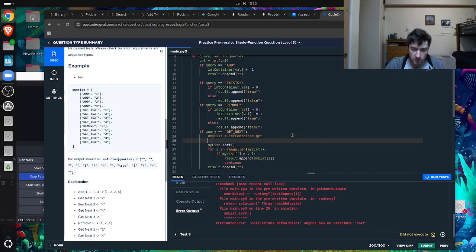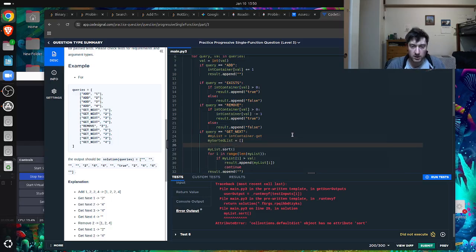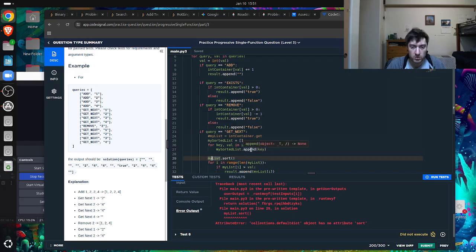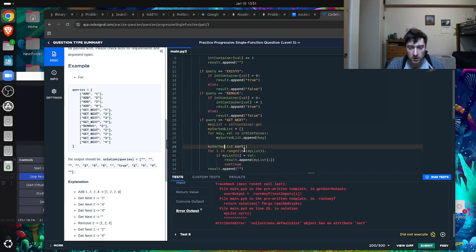So I'm going to say my sorted list is equal to an empty list, and then for key, val in int container, I can say my sorted list dot append the key, because that's what I care about, and then at the end of this, my sorted list dot sort.